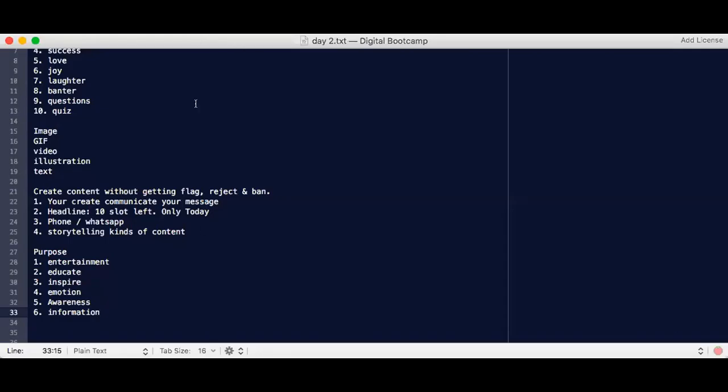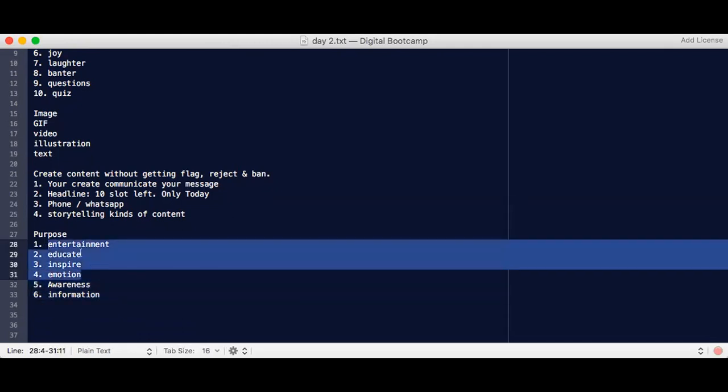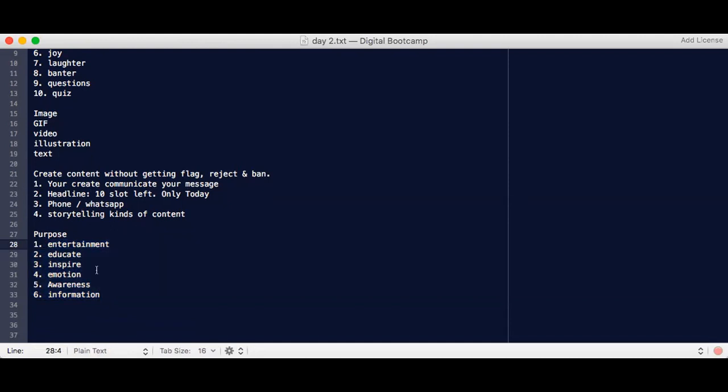So now that we have all those foundations about content, if you have ever heard that content is king, that is true. So your content, when you are pushing it out, must have all these elements. Having any one of these elements as part of your content is very important. Even if it is one, two, or three, it's very important that you have this as you are pushing out your content. I showed you an example of the same thing that I've been doing myself, so that you know that I'm not just talking about this. These are things that I practice as well. So it's very, very important for your content to have.